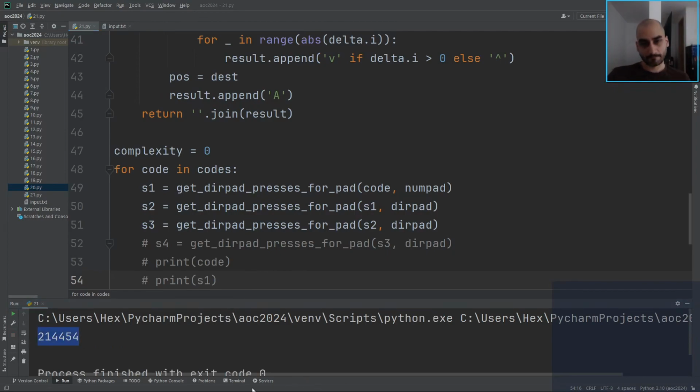214454 is the same. What the heck? Let me try that number again. There's a remote possibility that I pasted it in wrong? Well, no, it's too high.